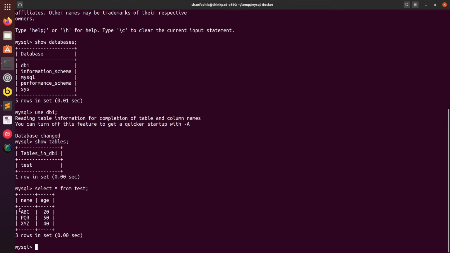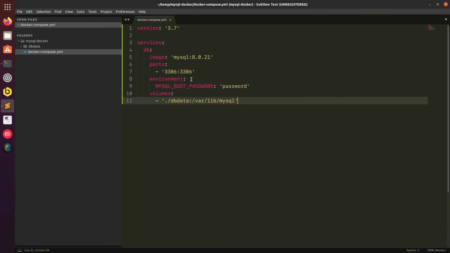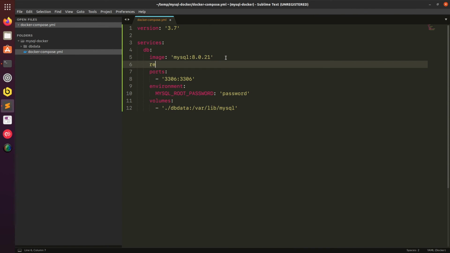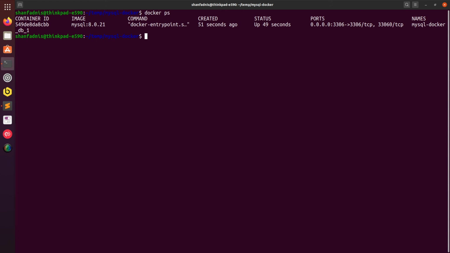It's all good. And then the last thing that I wanted to show you was a field called restart, right? Now, why is it necessary is because let's say you want this MySQL container to run always, and you restart your PC, right? This container will be gone. You won't see this running, right? Because you restarted your machine.